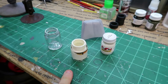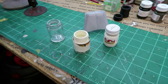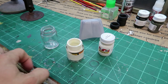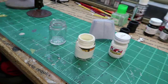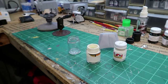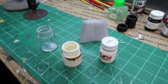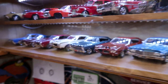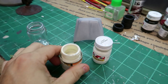So be careful when you do this, if you're going to use hardener, which I recommend because it accelerates the process so much faster, and the finish is rock. It's like a shell, so hard. Use it in a separate container before you add your hardener. I learned that the hard way before, because when I did my paint for my green 66 Nova, I didn't think about it, and I mixed all the paint and the hardener together. So I'm not going to do that this time.